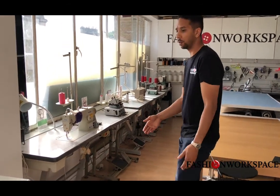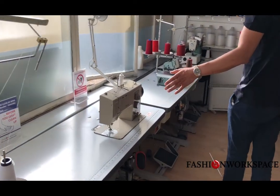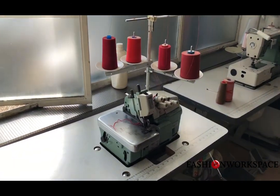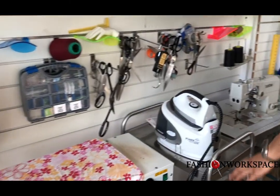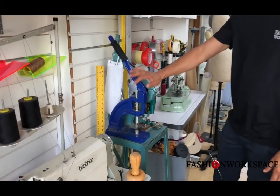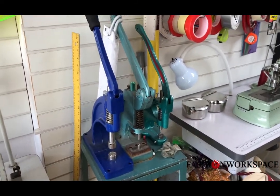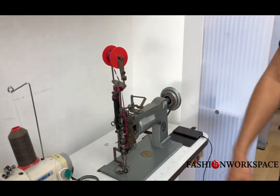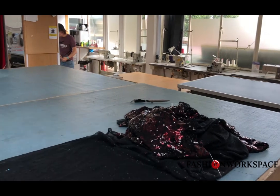So we're just going to show you some of the machines that we have. We've got a straight stitch, we've got five thread, we've got a Bernina which does light embroidery which is ideal for bridal wear, for making your own lace. This is an overlocker that does stretch, a Kanzai, we've got an iron with a vacuum bed and a heat bed, a steam generator, a twin needle sewing machine, we've got several machines that do eyelets, rivets, studs, snap press buttons, we've got two button holders, blind hemming, hand embroidery, and we've got a large table space where you can cut and make and sew your patterns.